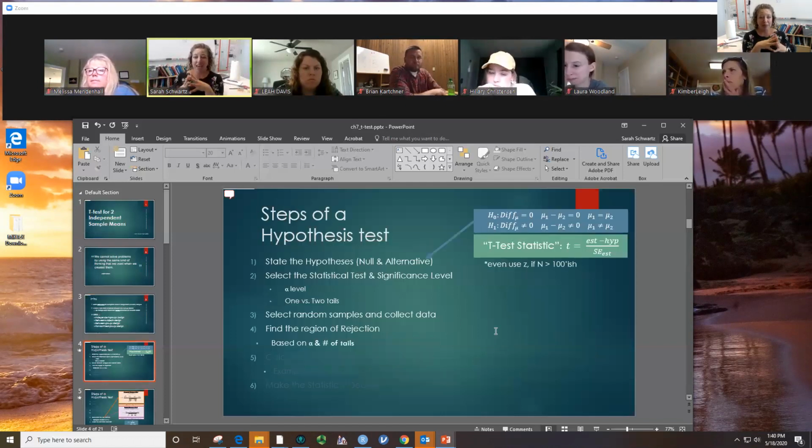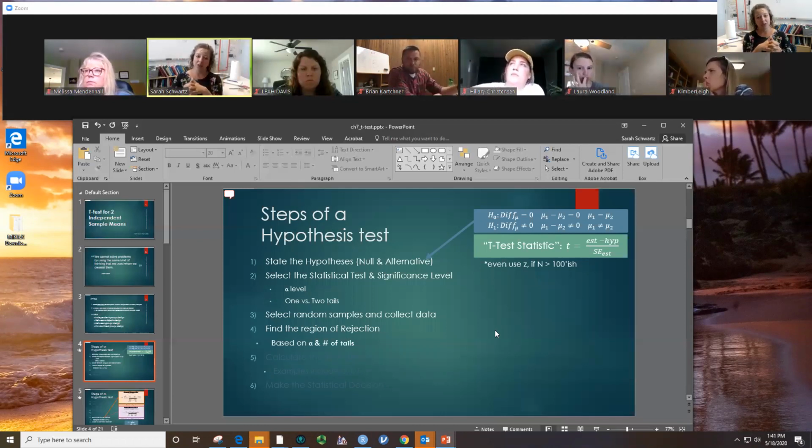Okay, so the steps of these tests are very familiar. Here we have them. Step number one, we're still going to write our null and our alternative hypothesis. When we write those, they're in the blue box here on this slide. Our null hypothesis is that there is no difference. So we can write this like 4 or 5 different ways. There's 3 different ways shown on the slide.